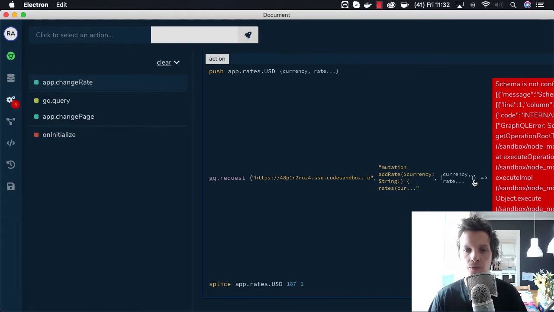And then it tried to perform the actual mutation, but since this mutation doesn't exist on this endpoint, we get an error. And then you can see the next step now is that we actually remove that item from the array again. We're doing like a reverted mutation, which is a splice operation.